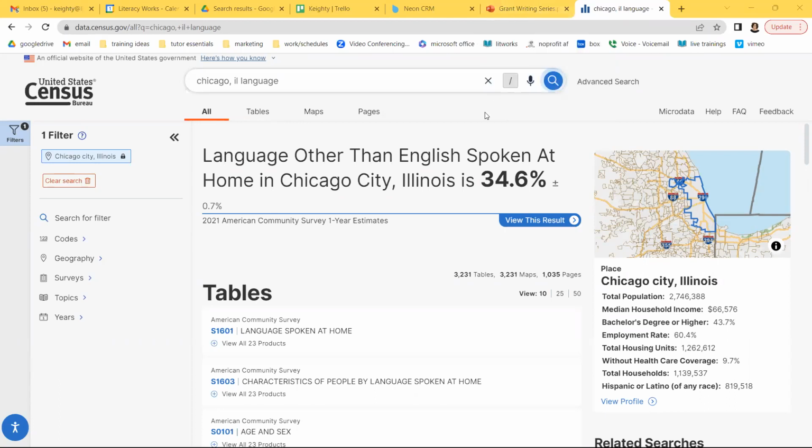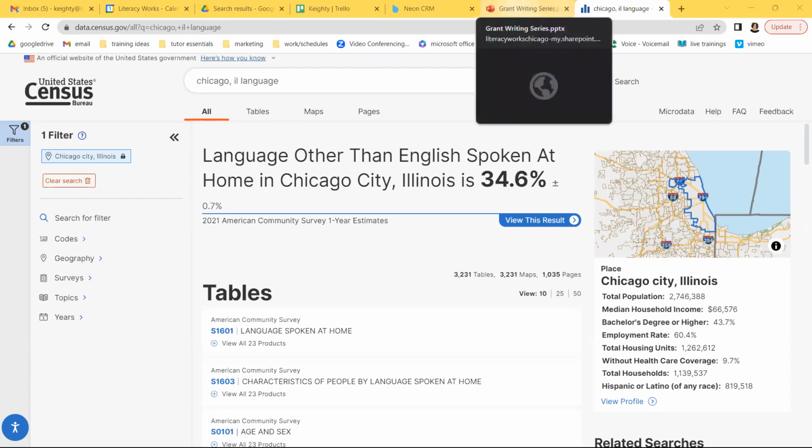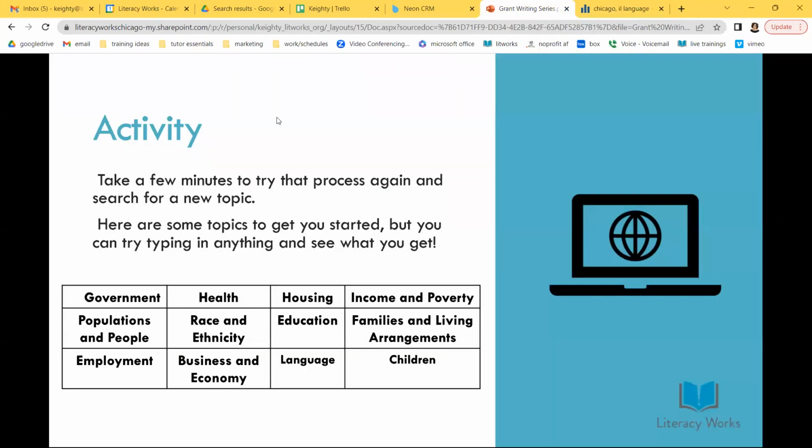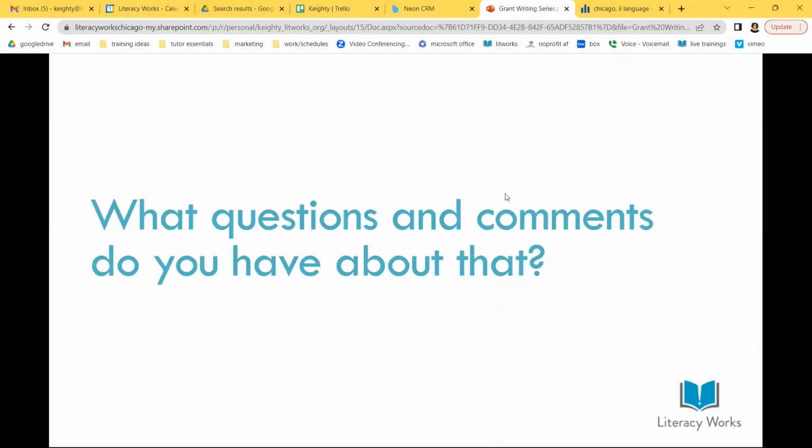Okay. Any other questions on just how to get there and how to do any of this? Okay. And if they do come up, we're still here. We're still together. We can still work on it. So if this is brand new to you, then it's going to take a minute to play around and figure out what works for you. But the idea of this is that you don't have to do this every single year. You know what's going to happen next, and we can plan and make your grant writing a little bit easier.